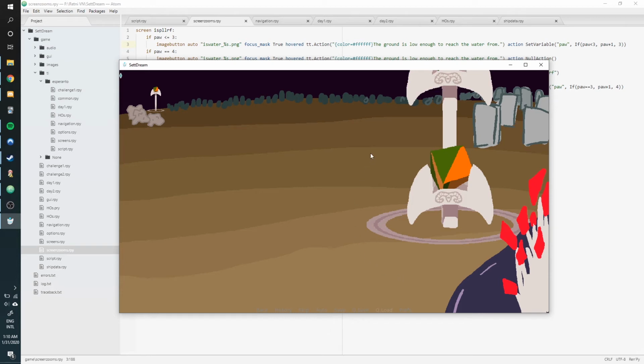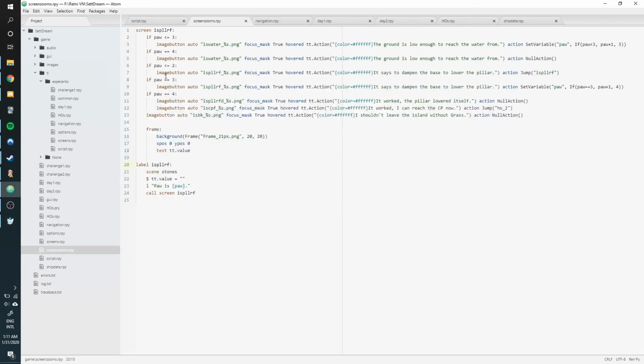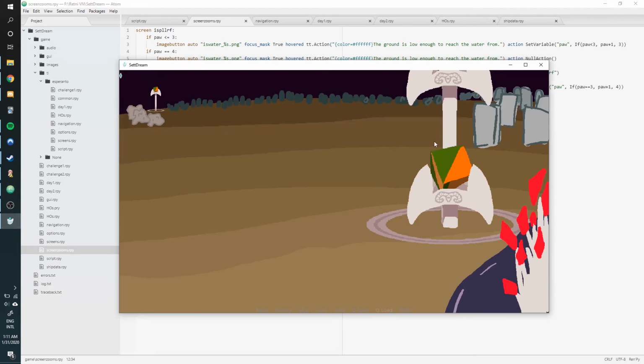But then for these new assets that I brought in only after paw got to be 4, these are both new images that weren't in the screen prior, I can hover them, but they don't unhover. Even if I hover over the water, they don't unhover. Nothing else will hover, it's stuck. Except, for some reason, ISBK, it works fine. And then I can unhover that, it works. Same deal with this one here. I can hover it, it won't unhover, but it will hover onto this one.